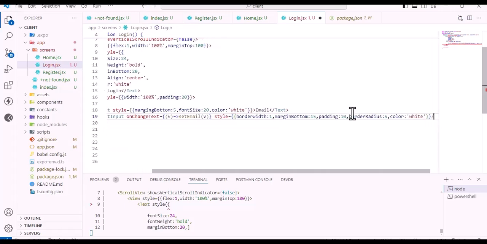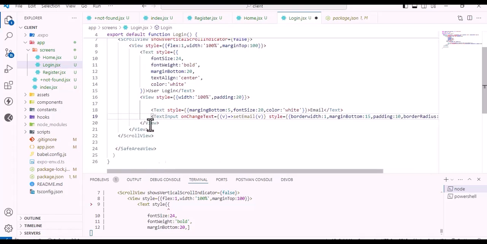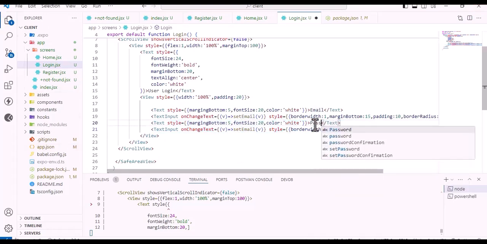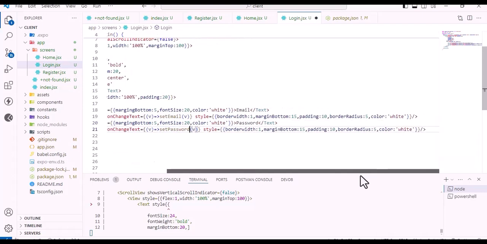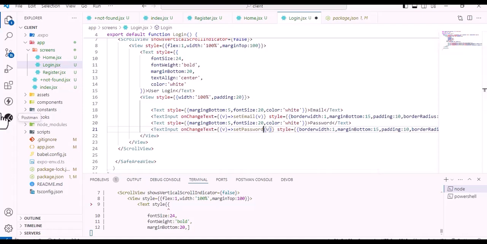Let's copy this and let's paste it. Now let's change this to password, and let's change this also, email to password. Now finally, let's create a touchable opacity for login.